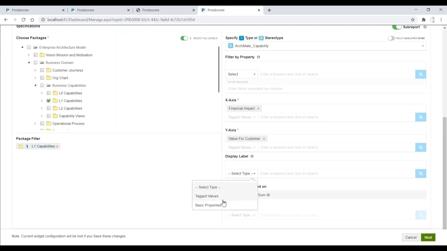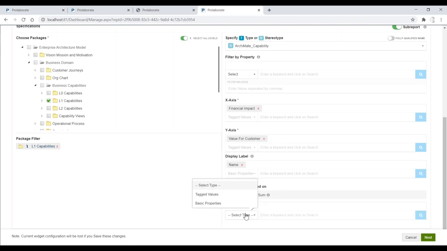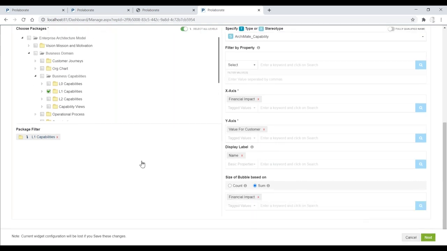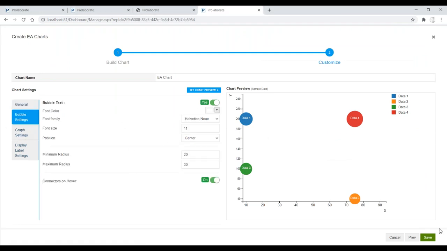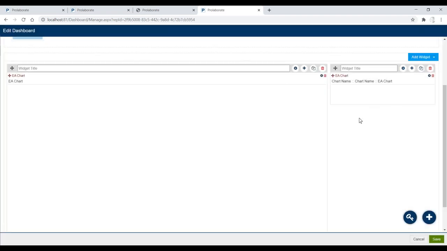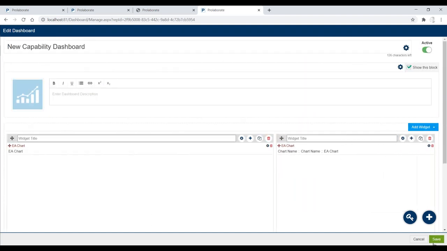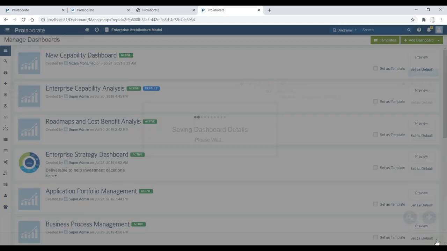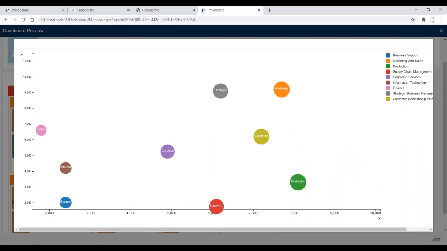In the bubbles, whatever you want to show, you can. It just gives me the option to either show the default properties like name or alias, or you can also show something else. And then I'm just saying the size of the bubble is again a tagged value. And we have a number of options that we can set here as well. But with the interest of time, I'm just going to keep it simple. I'm going to have this chart shown up here. And that's pretty much the effort required to define a bubble chart.